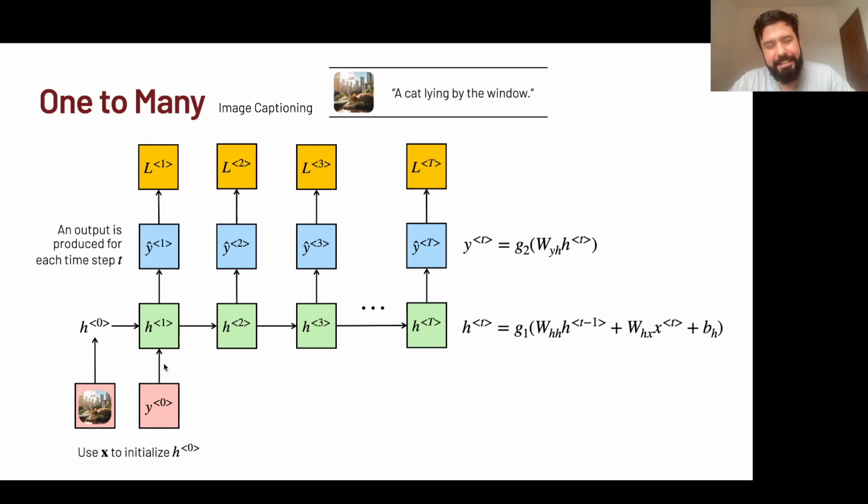Something that we haven't discussed is that now I don't have an input for each time step, because my input is just an image, so I don't have the x1, x2, x3, and xt. So what we do is we start our x0 as what we call y0, and you'll see why we are using y here. Think about y0 as a special start token.